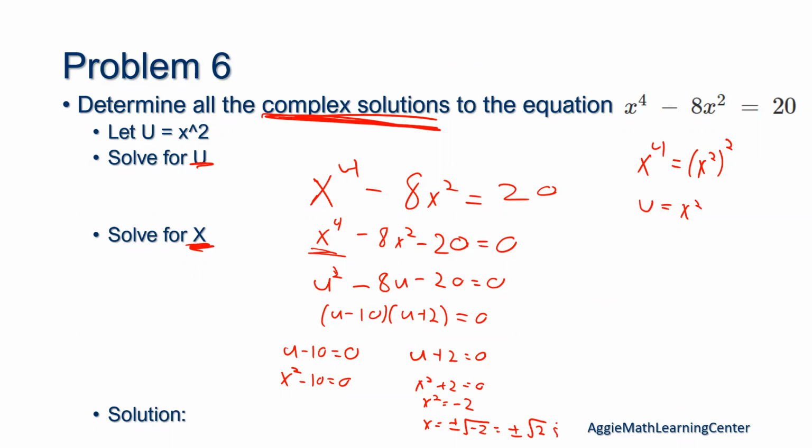Okay, then we can do this part. That means that x squared equals 10, so x equals plus or minus the square root of 10. We didn't do any weird things, so we're not going to have extraneous solutions. You can still plug those in just to check your algebra, but all the solutions will work.